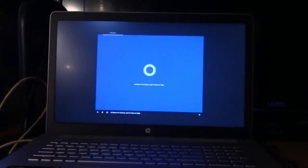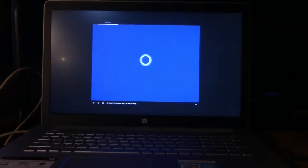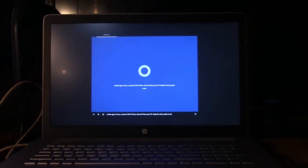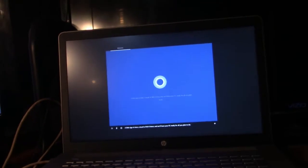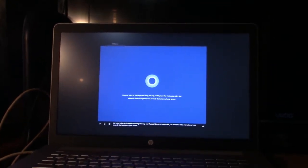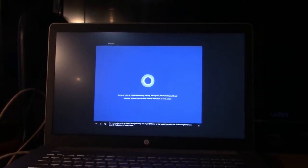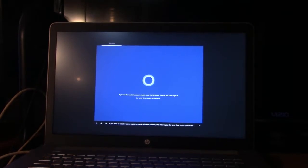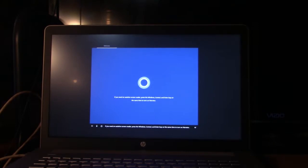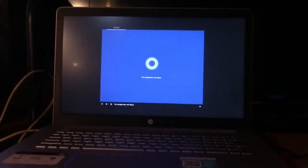Oh, we finally got a different screen coming up. I'm Cortana, and I'm here to help. A little sign in here, a touch of Wi-Fi there, and we'll have your PC ready for all you plan to do. Use your voice or the keyboard along the way, and if you'd like me to stay quiet, just select the little microphone icon towards the bottom of your screen. If you need an assistive screen reader, press the Windows, Control, and Enter keys at the same time to turn on narrator. Okay, enough intro. Let's dig in.